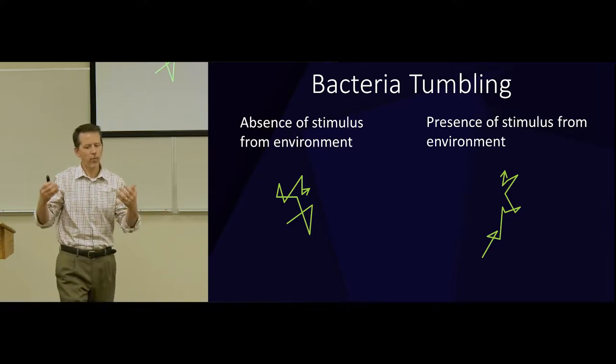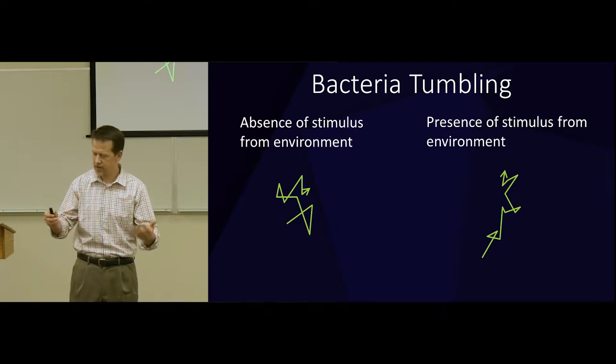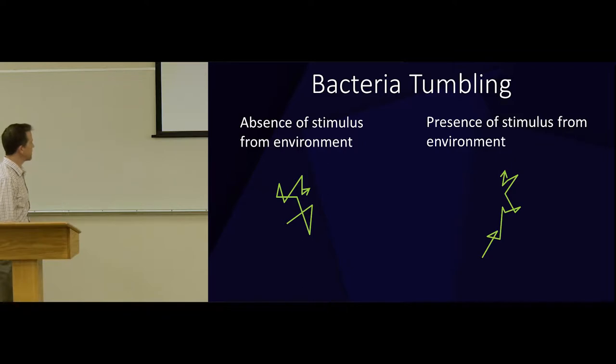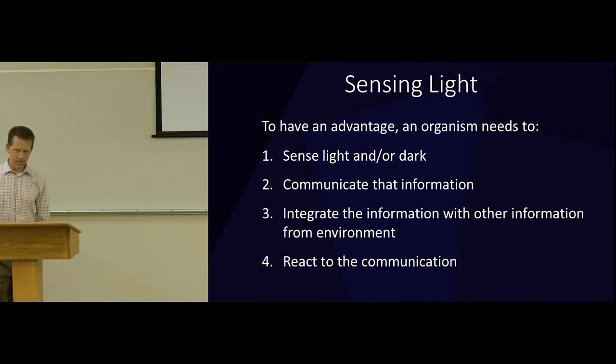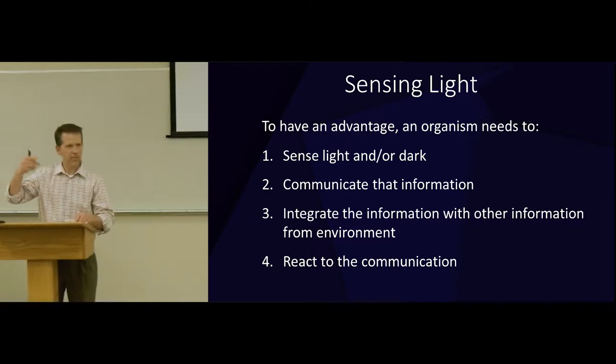How did that happen? What does it take to have a single cell that's sensitive to light? Because that's how it would begin. This is what it takes to sense light. Remember this though: Sensing light is not enough to be of any good. You need to be able to sense light or dark. But you also need to be able to communicate that information to the little flagellum that's swimming around. You have to tell it stop moving, or hey keep moving. Don't stop. But you've got to communicate that.